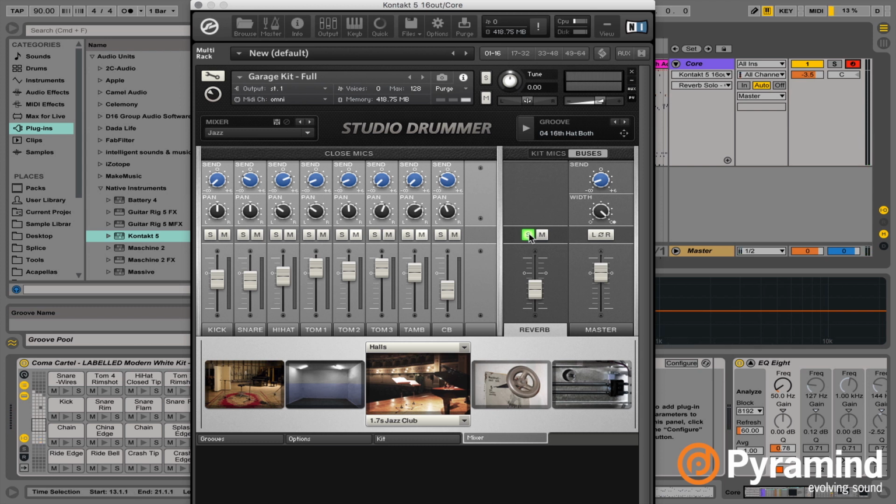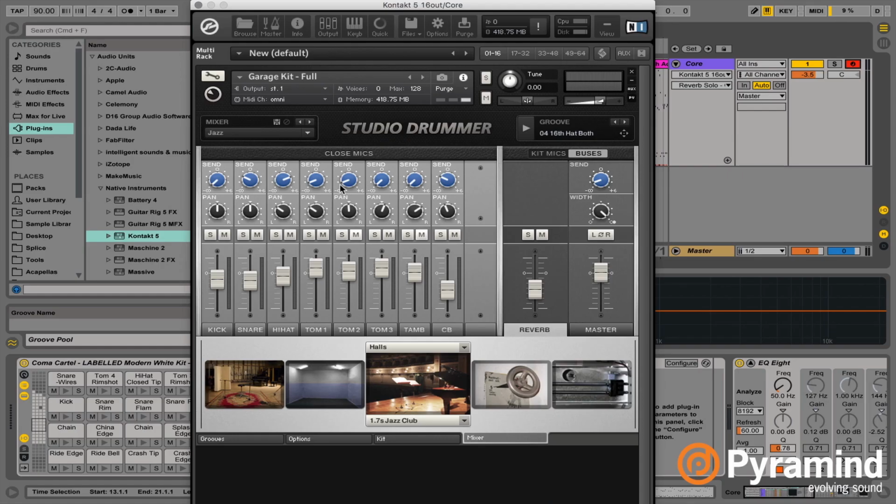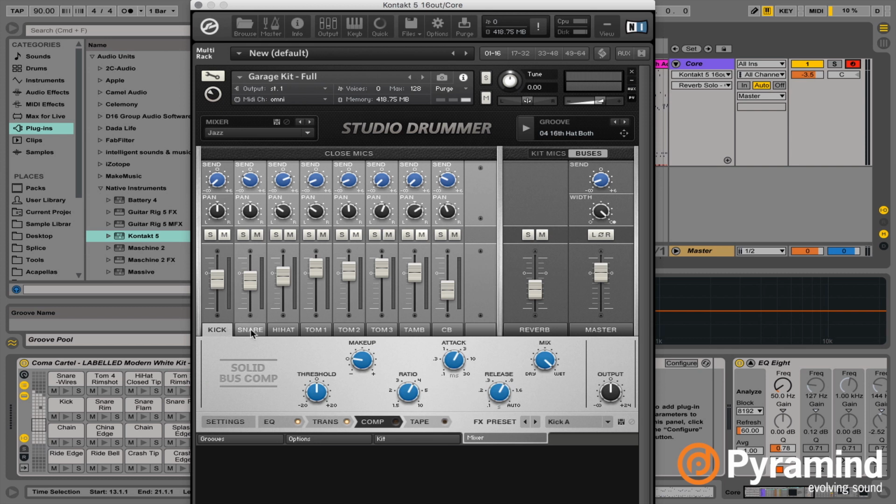You can see I've got a fairly long reverb. I changed that from the default room, which was a shorter reverb, so it's a longer, more spacious reverb. But as you can see, I've turned the volume quite a way down, and the kick isn't going to the reverb at all, the snare is a bit, and then the hi-hats are quite a lot.